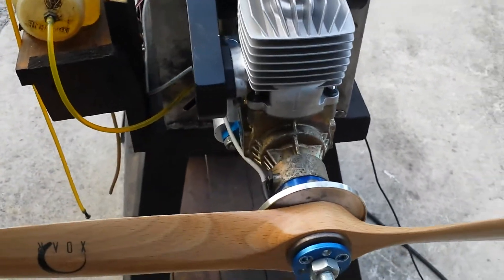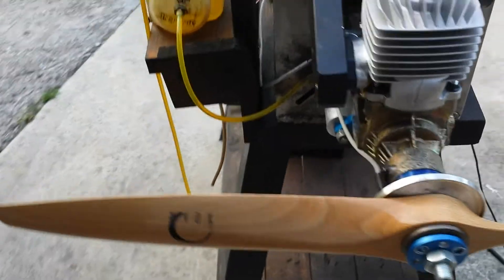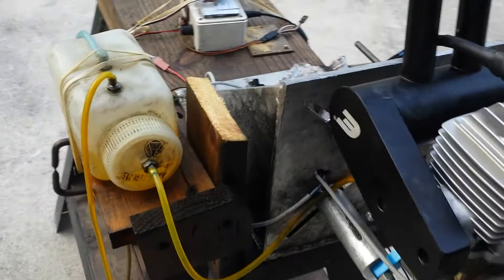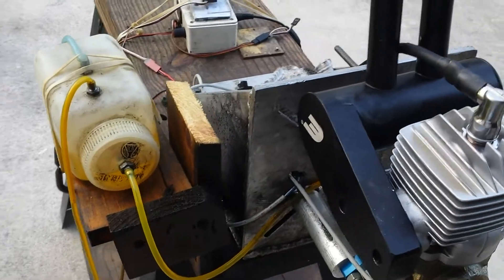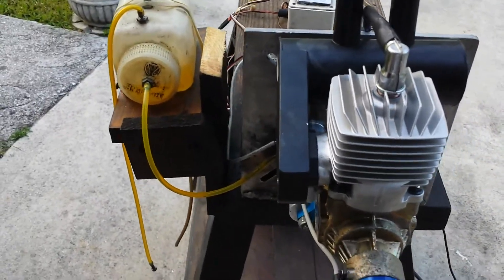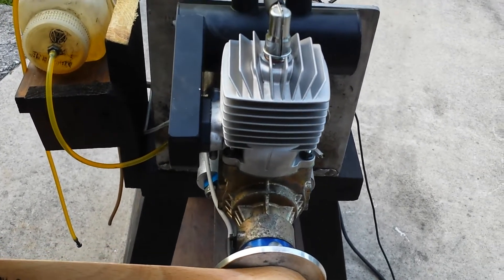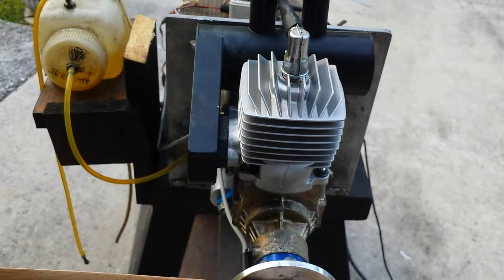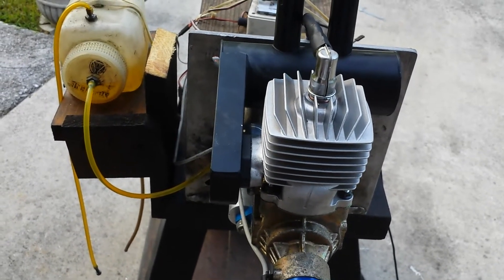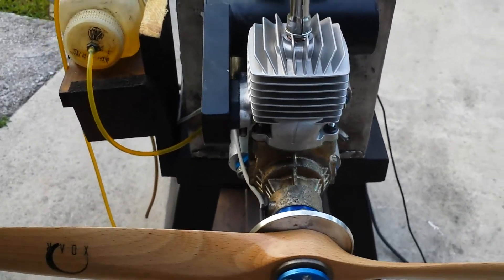After a while, run it on 40 to 1 with a good synthetic oil. As you can see, it starts pretty good and runs pretty good. The retail price for the unit is going to be around $125, versus $260 if you can find it. For all Evolution engines with the magnet configuration 180 degrees apart — like the GT 26, 30, and 50 — we have ignitions for those.